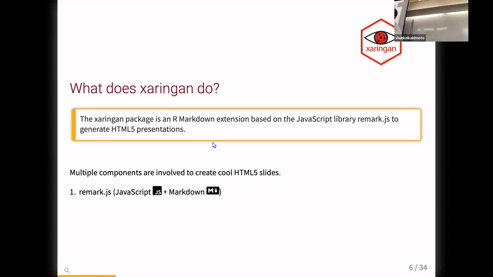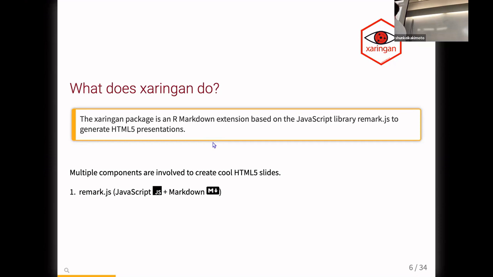First of all, there is JavaScript, JS, and Markdown. JavaScript creates dynamic motions and interactivity on HTML5, and Markdown is just a simple text editor.